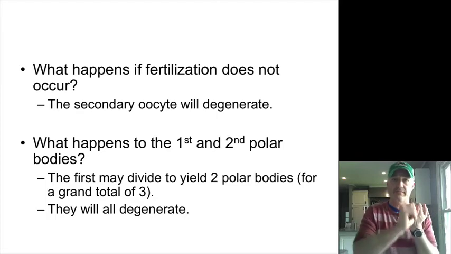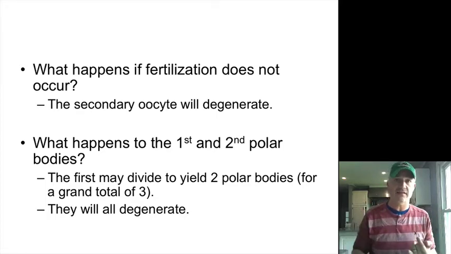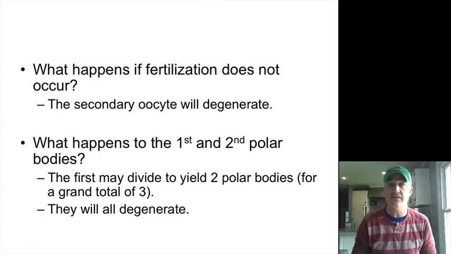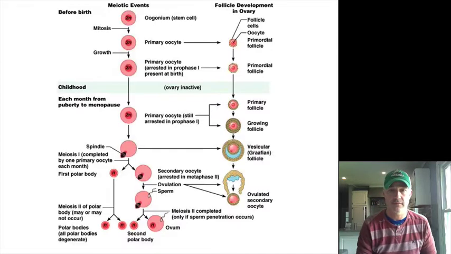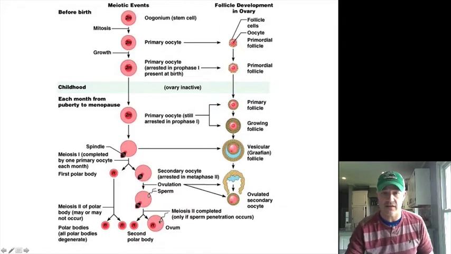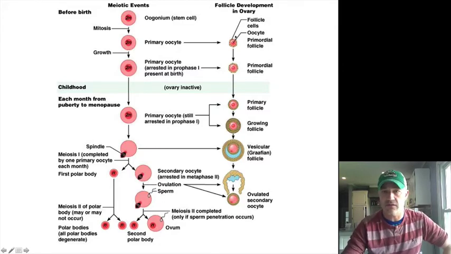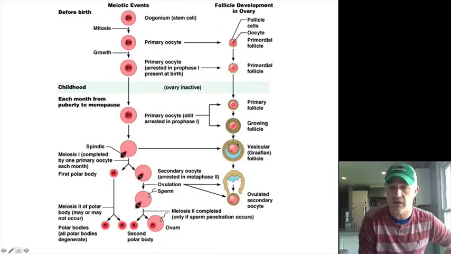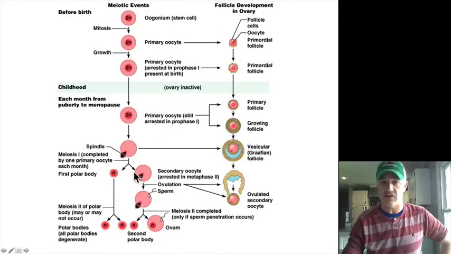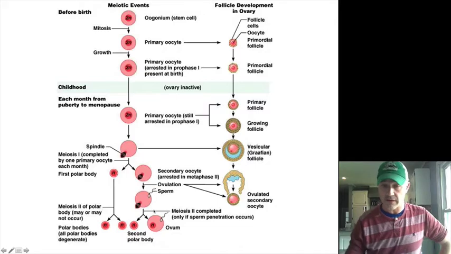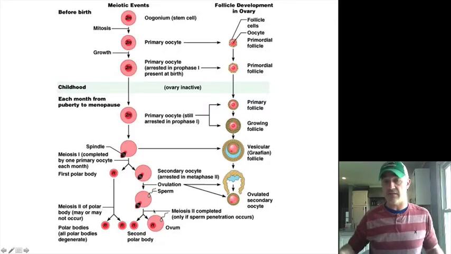The main thing to realize: a primary spermatocyte gets you four functional sex cells, while a primary oocyte gets you a single functional sex cell. This diagram shows that idea — you end up with one functional ovum and three polar bodies if everything went all the way to its final division. You can see what's taking place with these divisions through the different stages of follicle formation, with the first completed division of meiosis one occurring at ovulation, and meiosis two only completing if fertilized.